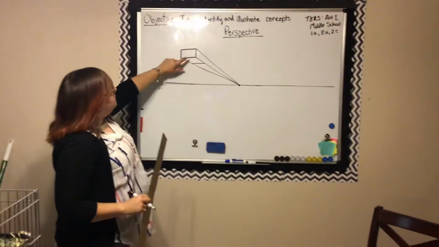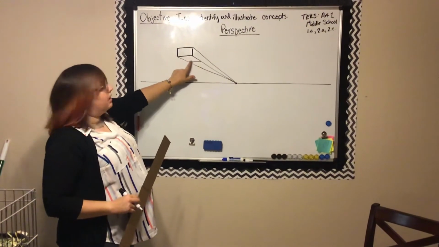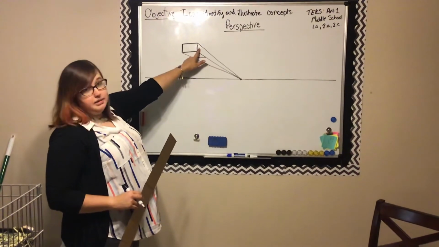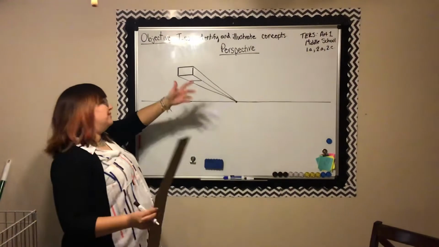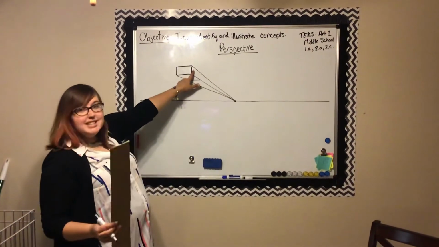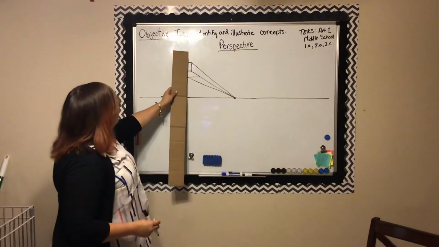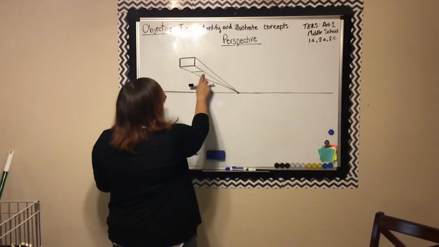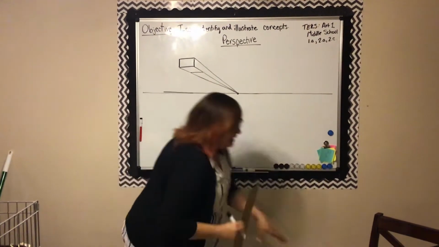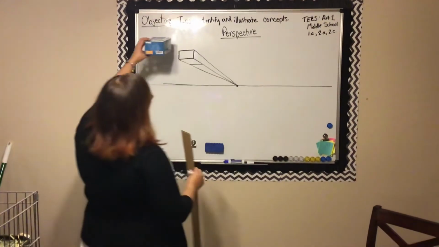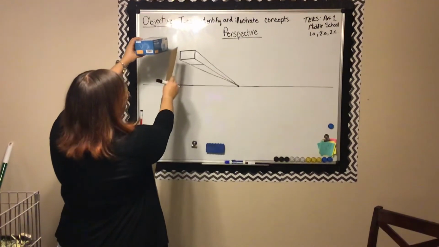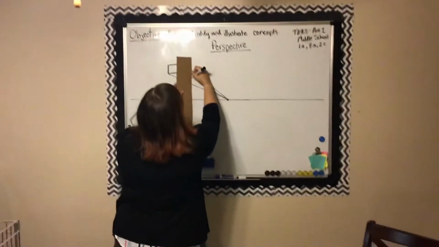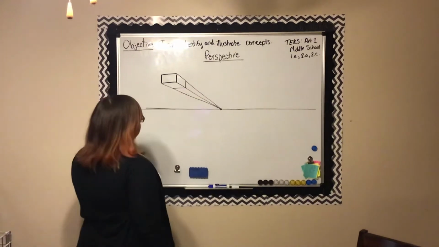Now, if the bottom of this box was parallel on both parts, what do we think is going to happen with the side? Pause for answer. Then that's right, it's going to be parallel as well. Since this is a vertical line, it's going to be a vertical line at the end. Now my end of my box should match the bottom of my box. It's not an irregular box, it's a regular box. I can see these corner matches up just the same. So I'm going to go ahead and draw my line up from here.